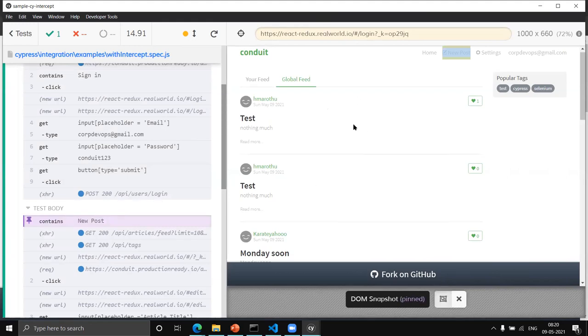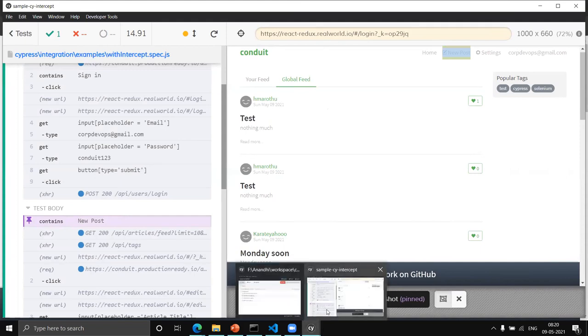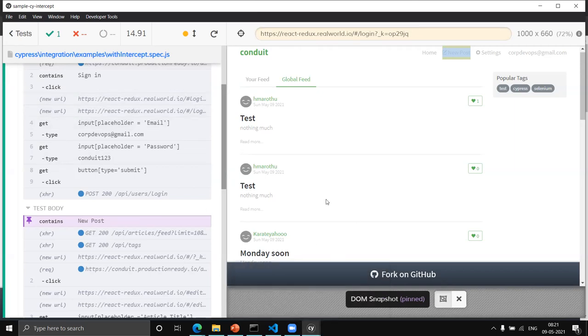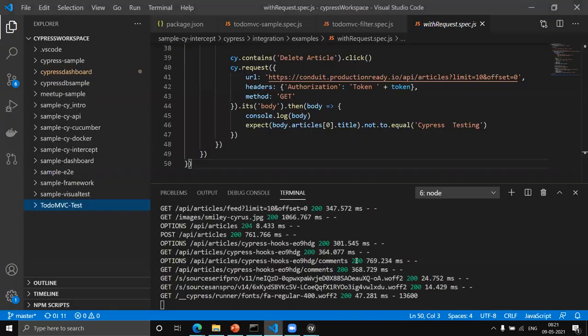Just a quick question. The API tests which I see you are triggering at first, the first is the UI, but is it possible that I don't have an application which has a UI and still I want to use Cypress? With headless also we can do it, not an issue, only the API. Here I have used the interceptor, only mocking the response. Network. Got it. I can run it in headless mode also.